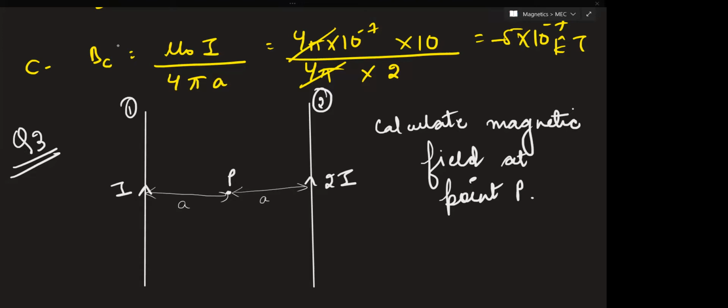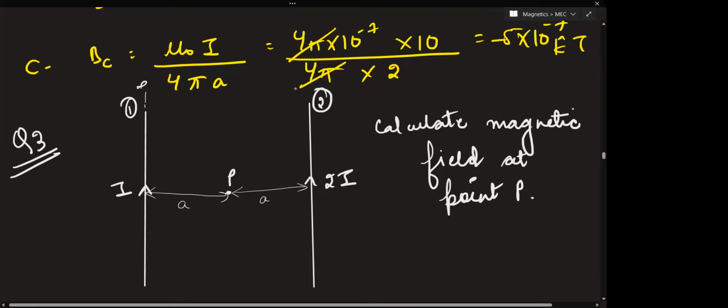And these are infinitely long wires. So wherever nothing is mentioned, like in this question also nothing is mentioned, even in the figures these are not drawn, by default consider it as an infinitely long wire. Because for semi-infinite, it will be given, or you can identify it by the figure. Otherwise, finite is not included. So you can directly do this.